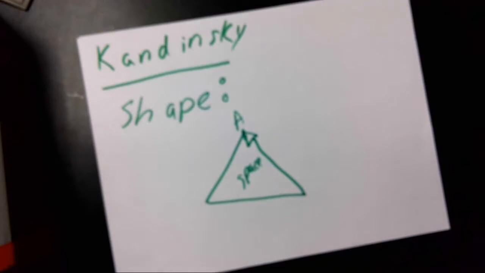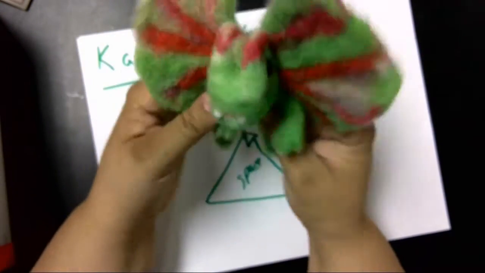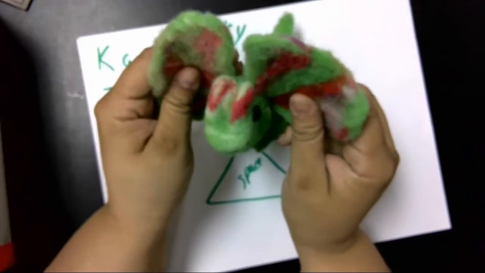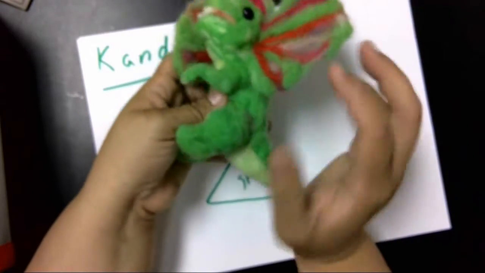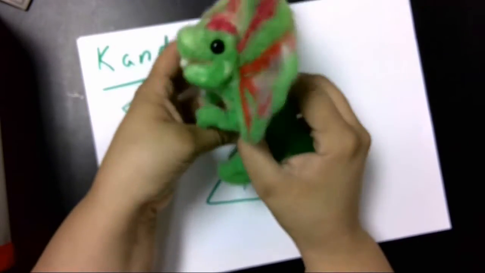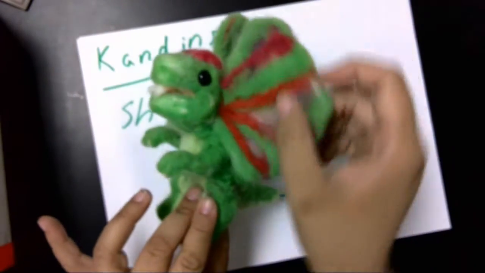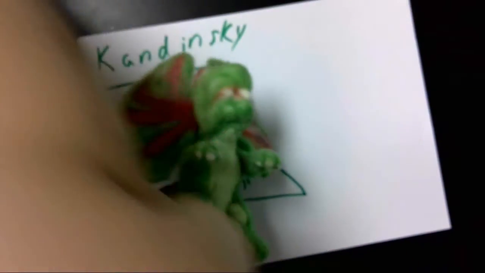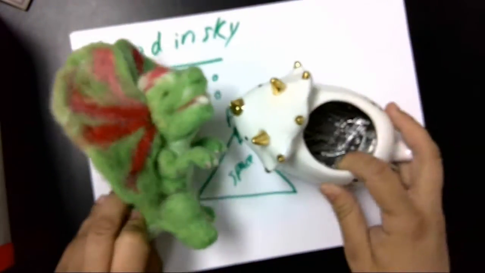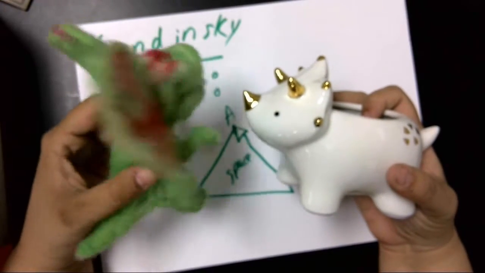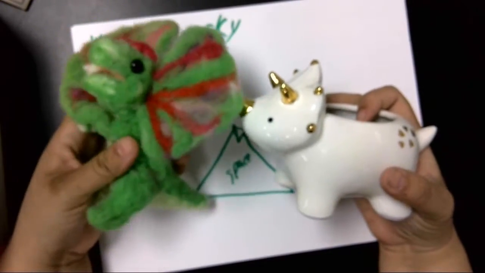Texture is the use of your artwork to create the idea of how something feels. Now if we look at this little guy, he's clearly very soft and very fluffy. Poor little guy's missing an eye. He's very fluffy, but you can't actually reach out and touch him because he's on your screen. The fact that he's on the screen, but you can see the difference in texture between him and this little guy is how you're going to change how you're going to be doing the textures in your artwork.